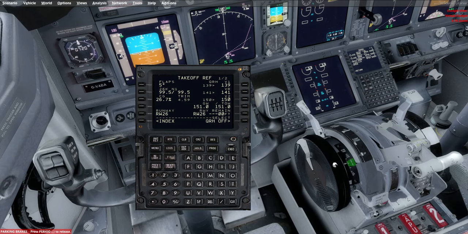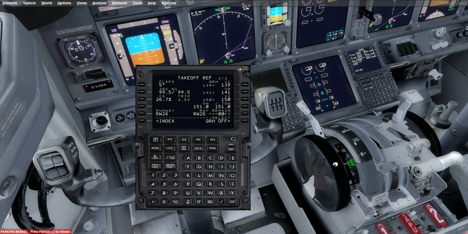Now you probably can't see this, but I can actually see it. It's set at 4.58, which is the closest we can get to 4.59. Okay, so that's done.